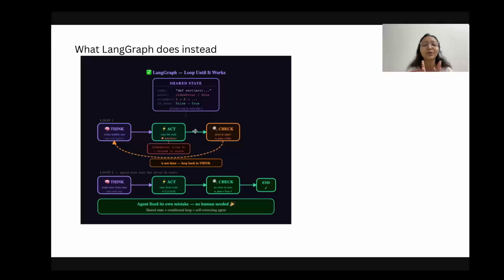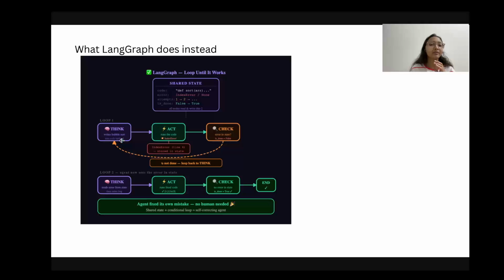LangGraph provides us the flexibility to store information in a state. In the state, we store the information about where we got an error. What can we do here? We can pass the state information again into our LLM.